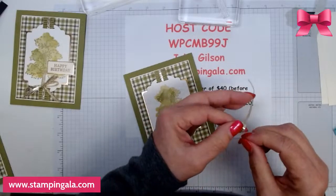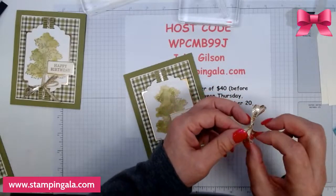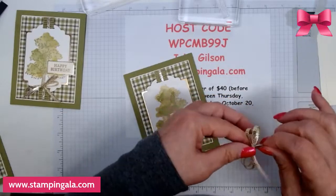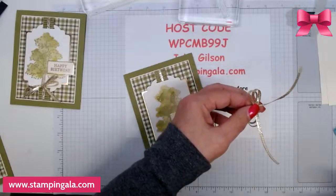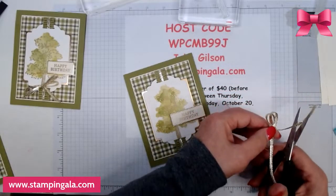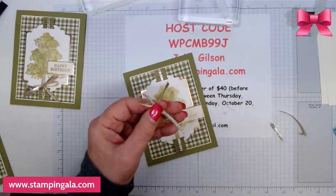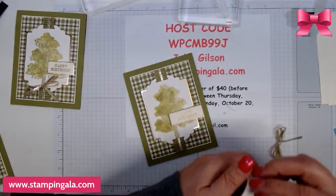Okay, so we're going to trim this up. What set is the big tag from? Do you mean the one from the treat holder? If that's it, it's the designer tags. It's on the online exclusives.